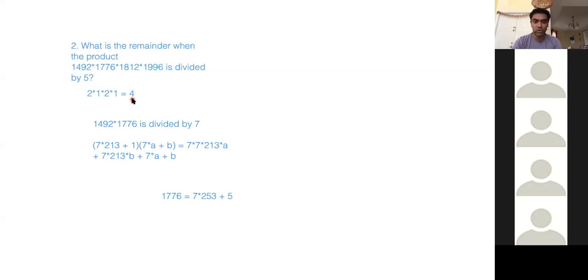Yeah. So you could get this here by just doing the last digit, and that does work. Why does the last digit work here? Because the last digit has the same remainder when divided by 5 as the whole number itself, right? So that's why you could just take the last digit, and if I multiply it out, I know based on the last digit of the product what its remainder is when divided by 5. So that way also works, but in this case, this is a bit more general. Whatever number I give you here, you can think about the remainder of each term when divided by that, and then multiply that out. Does this make sense?